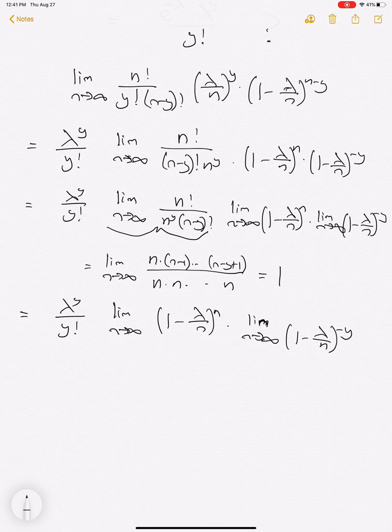Okay, so now we have the limit as n goes to infinity of 1 minus lambda over n, to the power of n. This is a bit more challenging this time because we have this n on the inside, which seems to suggest that everything should be converging to 1, but you're actually raising it to the power of n. It turns out that this limit is e to the negative lambda. You might remember that from looking at limits in analysis when you studied them. Another way to do this is to take logs. If you take a log, you'll see that the limit you get is negative lambda, and so if you reverse that, you get e to the negative lambda. So that's a couple of ways to see why that's true.